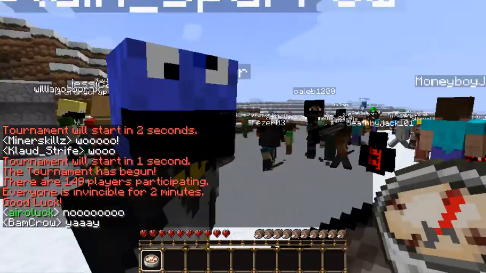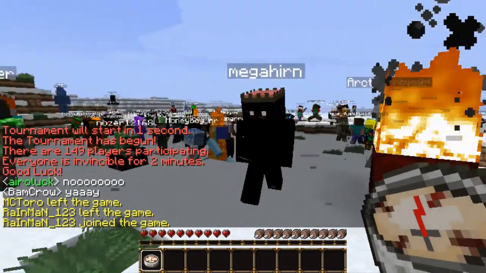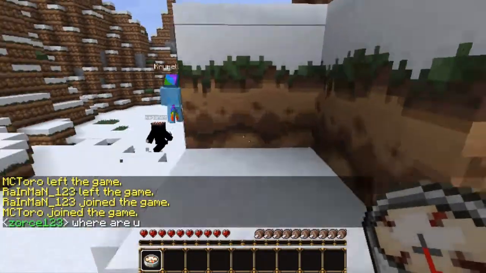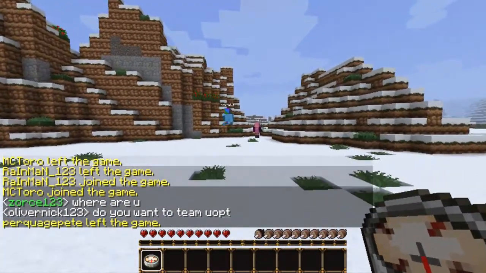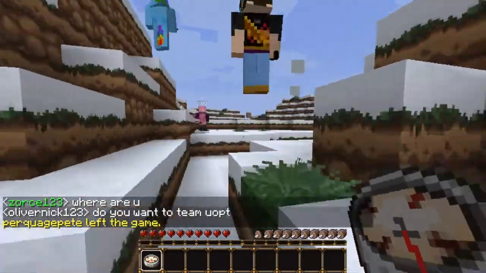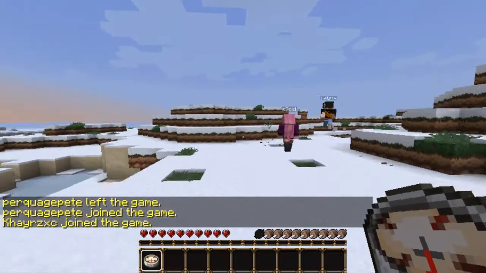Okay, so I got my compass. Oh, God. Lightning. I'm not sure what the lightning is like. So when the game starts, there's 2 minutes of invulnerability that everyone has, because otherwise it'd just be a clusterfuck in the middle.